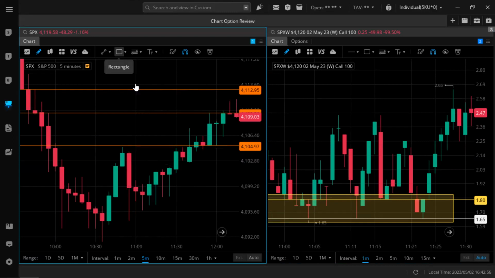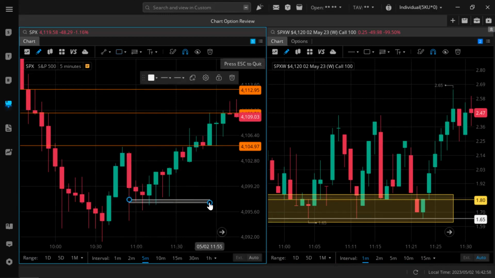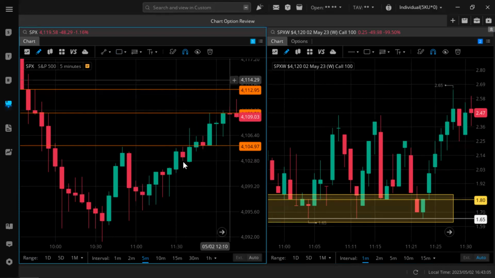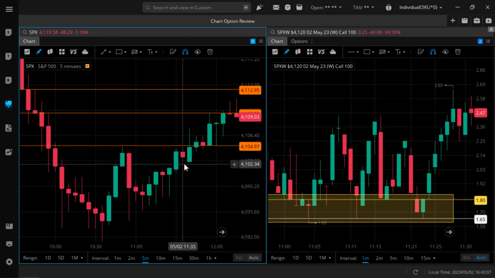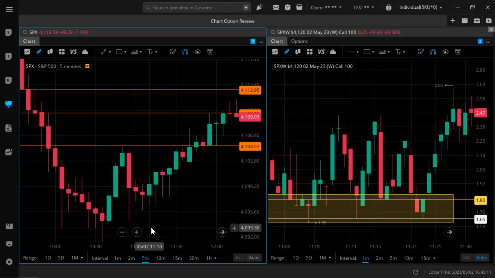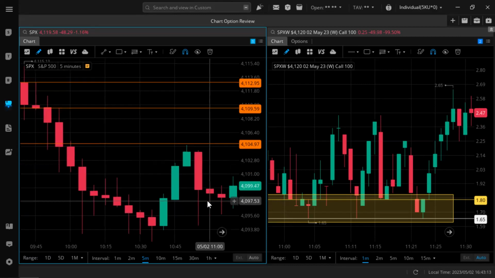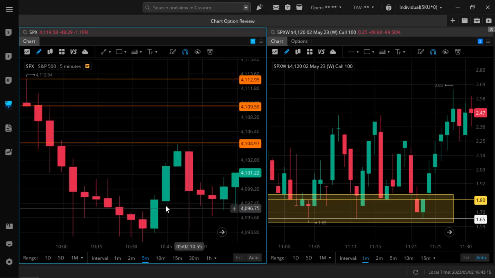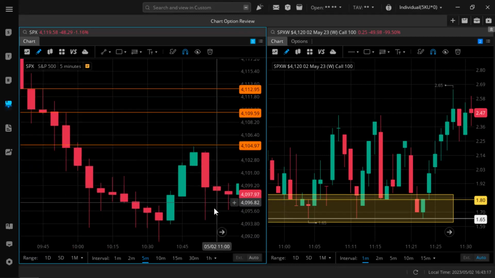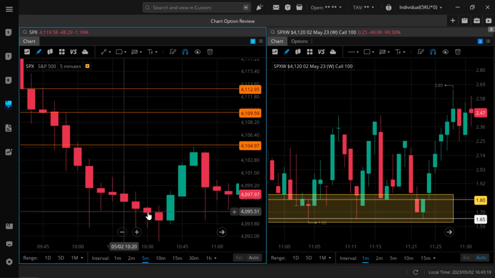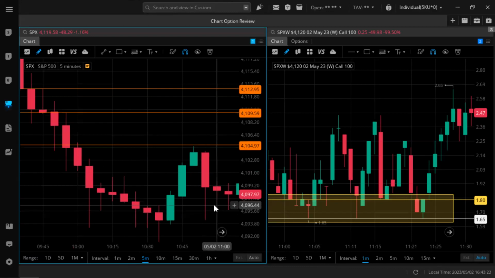Every time the price action hits roughly 4097 on SPX, people buy up these shares. So I was waiting for a pullback to have lower risk on my calls. So I look at buyers when I'm not watching tape. I'm seeing the candles. As you're seeing this form right here, I'm not showing you where I got in. I'm trying to pull this back so you don't see what happened. Obviously, we know what happened after 11 Central Time, noon Eastern.